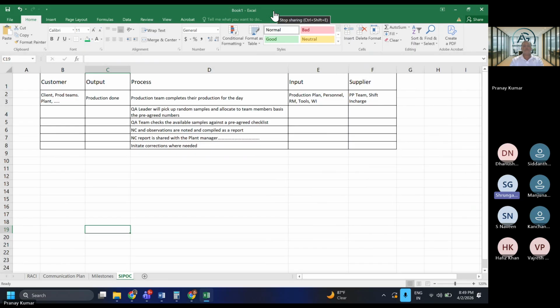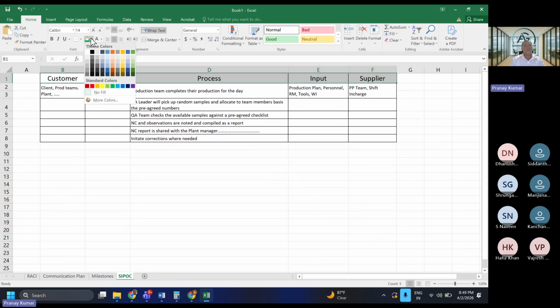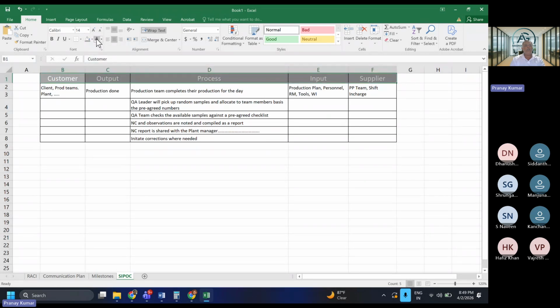Is there any difference between the SIPOC or the COPIS? Nothing. From the school that I belong to, I'm a GE guy. They have to be different. They cannot do what everyone does. So they started calling it COPIS, and to convince you, they started to say that everything must start from a customer. So it cannot be SIPOC, it has to be COPIS. No difference at all. They were obsessed with the idea that they have to look different. Either way, you have to start with the process. You don't start with supplier, you don't start with input, you don't start with output, you don't start with customer. You start only with the process. List down the activities in the process. That's it.